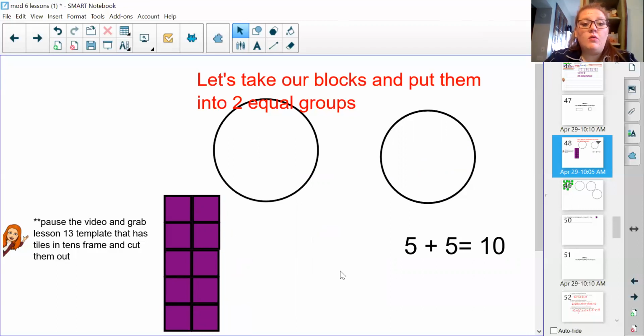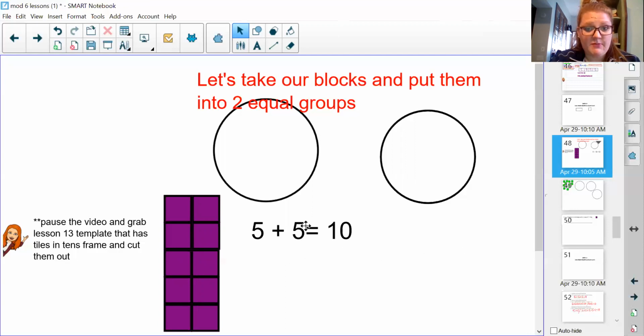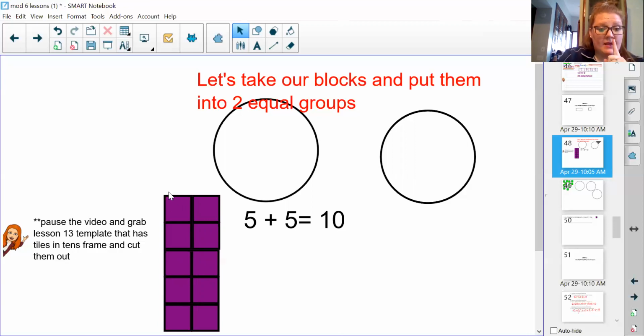All right, so looking at my 2 columns, what sentence can I write? We can keep the 5 plus 5 equals 10. Now, what shape did I make? It's still a rectangle, yep, because we still have 2 sides that are the same and 2 sides that are the same, but not all 4 are the same size. And we know this because the sides on the top and the bottom are only 2 tiles wide, where the sides on the left and the right are 1, 2, 3, 4, 5 tiles wide. So we have 2 and 2, and then 5 and 5.